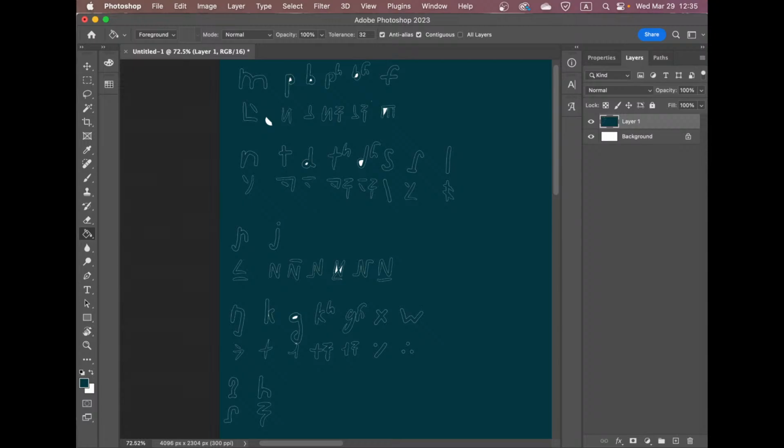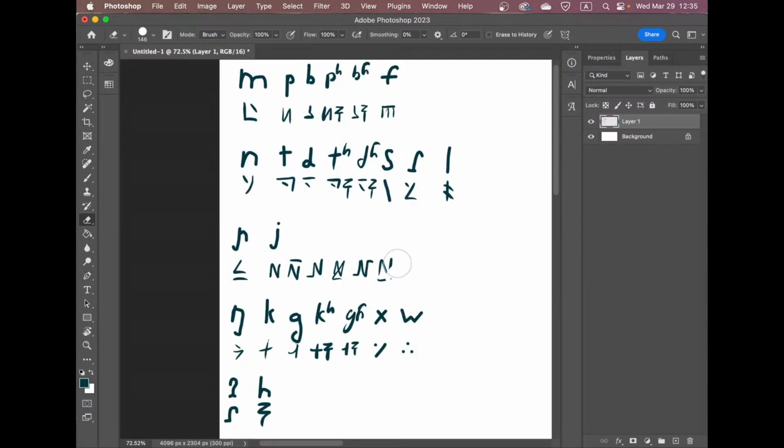Oh, that's not the eraser tool. Yeah, that is a good idea.